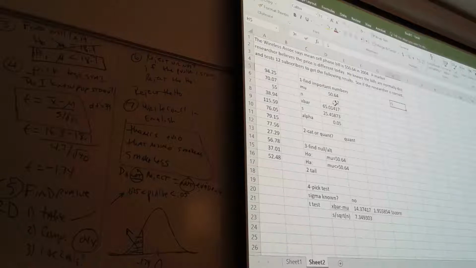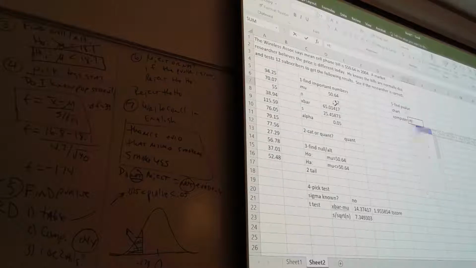Find the p-value. Okay, there's 2 ways to do this. Do you know both ways? Chart, or you can type equal. Chart or the computer. Which one do you want to do first? Computer. Computer's going to give you the better number, right? Okay, what's the command?